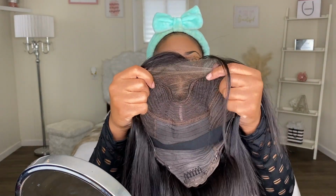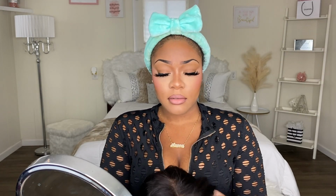So this is the inside of the wig. It kind of reminds me of a T-part lace frontal, if I'm not mistaken. I don't know if it is or not, but it actually looks like one, so I'm gonna say that it is. This wig does have lace on it, as you can see, but there's no reason to bleach the knots unless you would want to. This isn't a frontal wig or a closure wig where you have to do baby hairs, or where the lace is going to be showing, so there really is no point to bleach these knots. Very simple. Like I said, it's gonna be a super easy install, but this style is gonna be so cute, so I'm so excited.